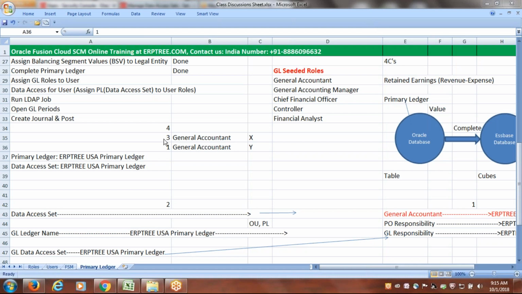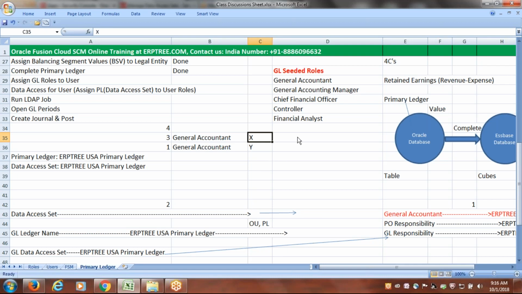And for the second user, we'll create 2 responsibilities there, right? Or at user level you assign to 2 different ones, because a profile option can be assigned at different levels. This is your requirement, right? Same example you are taking. Yes, same example. You have user X and Y, and for X user 3 companies, Y user 1 company. What do you do in EBS? So I can have 2 different GL data access sets. Primary ledger maybe remains the same. So I can assign the GL access set at user level also, not only at responsibility level.